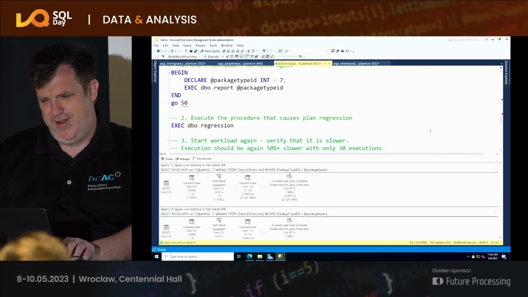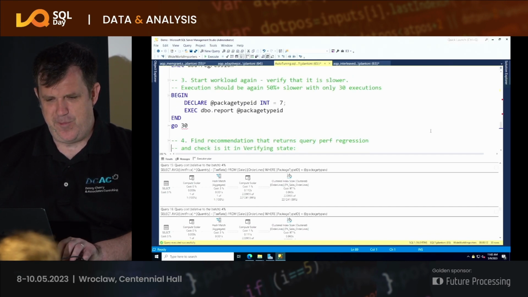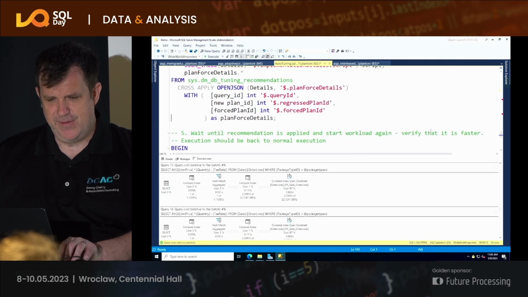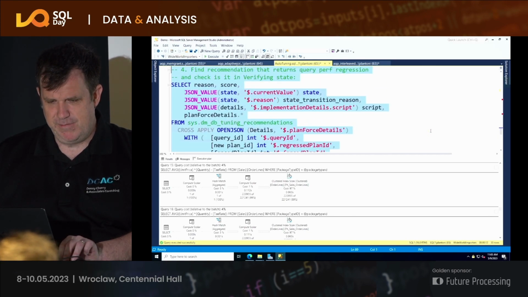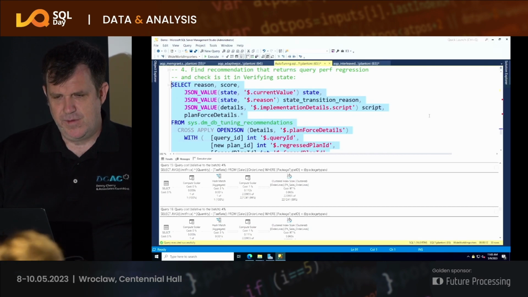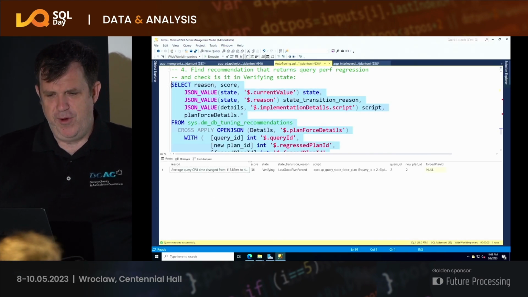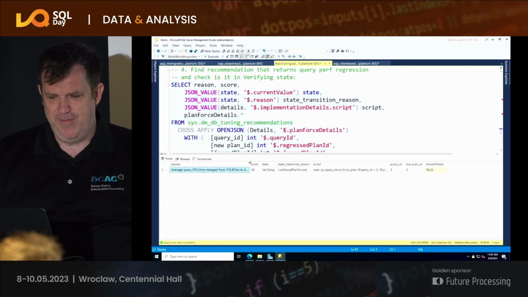So what happened? If we go look in that same DMV again, we can see that the state transition reason is last good plan forced.